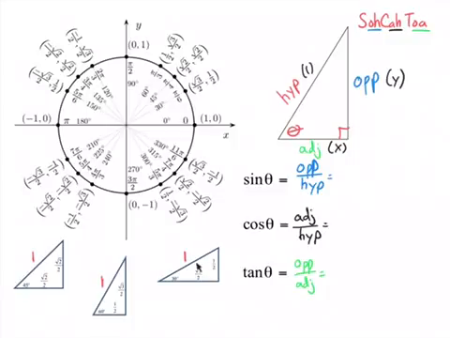So again, if we put this triangle right here, this is your opposite, which is the y, the height, and this is your x. So we can abbreviate these. This one's going to be the opposite, which is y divided by 1, which reduces to y. This one is going to be x over 1, which reduces to x. And this one becomes, well, the opposite's y, so y over x. Back in Math 3, we called them sine, cosine, and tangent. We're going to start calling them y, x, and y over x. Now, we still want to know these, but this is what we're going to start calling it.